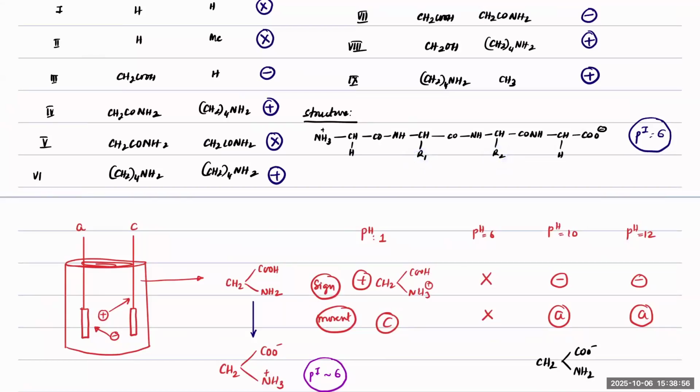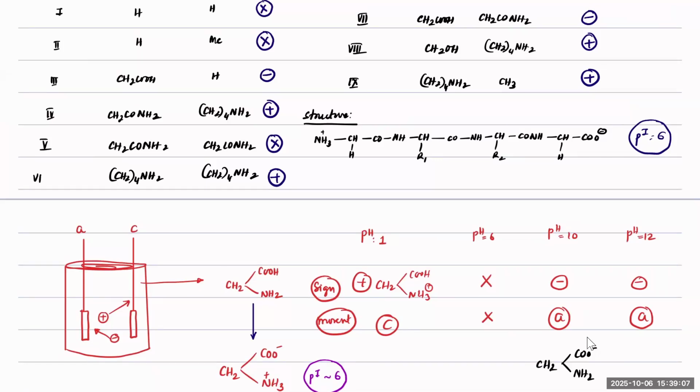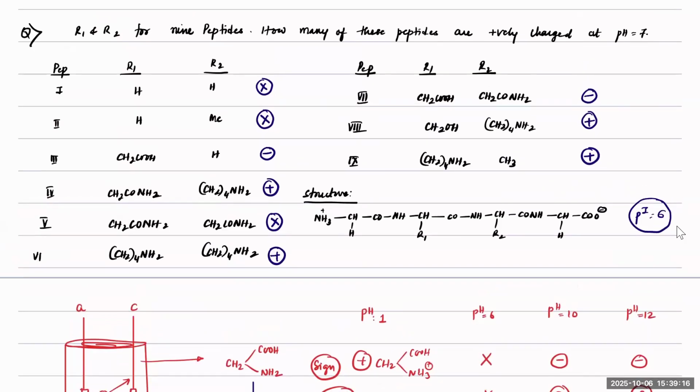Now, if both the R's are simple alkyl groups, what would happen, beta? If they are simple alkyl groups, definitely there will be pi maintained at 6. Correct? Pi will be maintained at 6. Similarly, if any one of R1 and R2 is changed, and one of them has become acid or an amide or something, then pi will accordingly change.